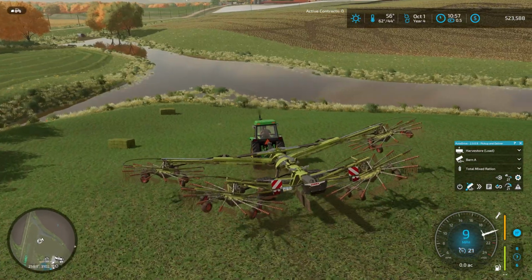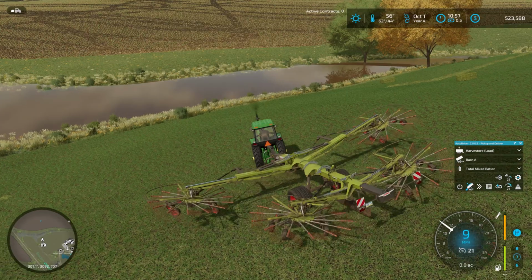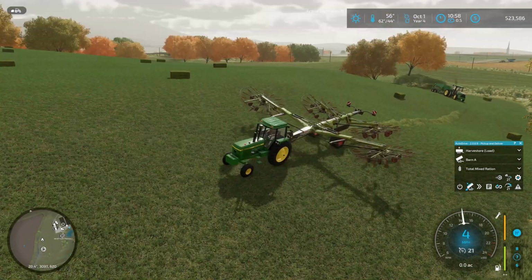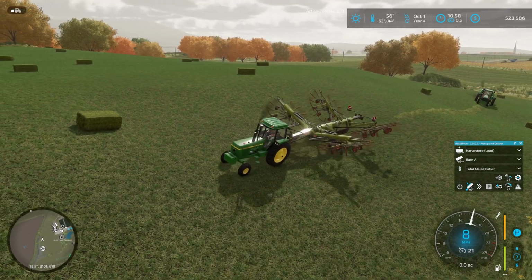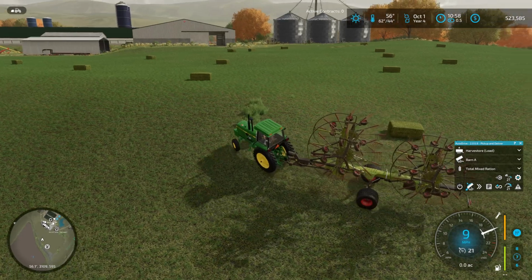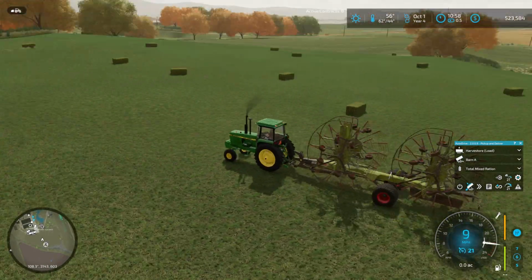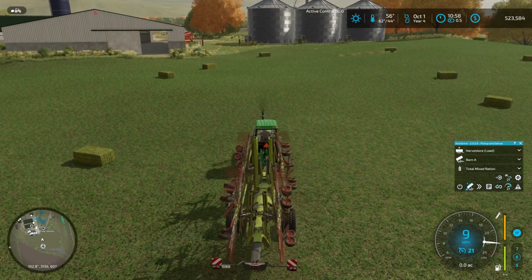And I need to be careful I don't get going too fast, though, because we need that baler to keep up with us, and it is limited by its working speed. Perfect. It looks like it's going to keep up with us, so I'm going to go ahead and fold the rake up, and we'll start heading up this way. And I'm just going to let this baler follow me all the way out to the edge of the field, and then we will stop the baler from running.